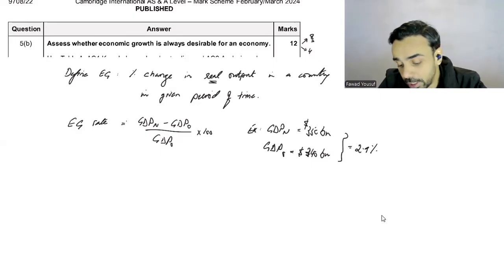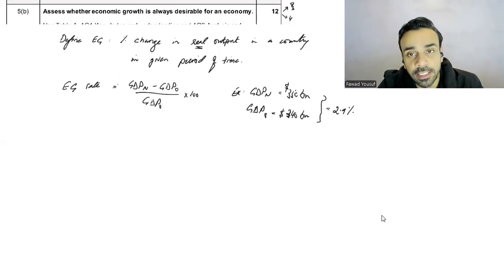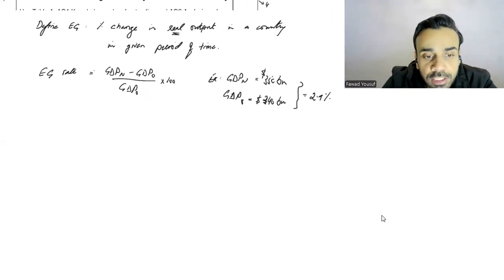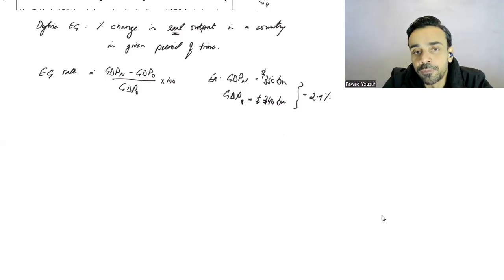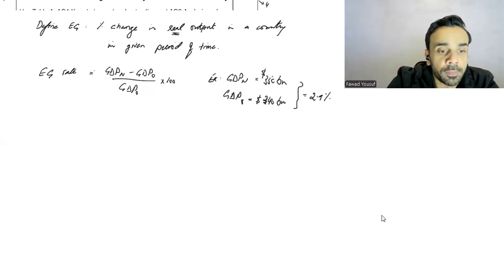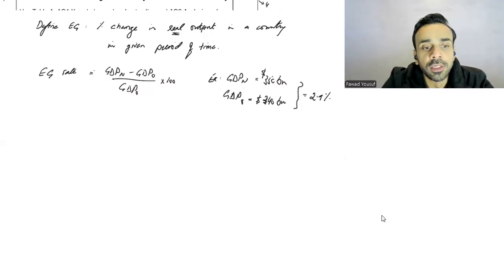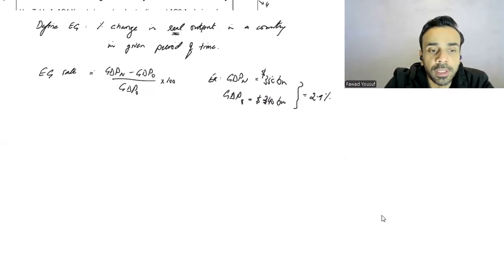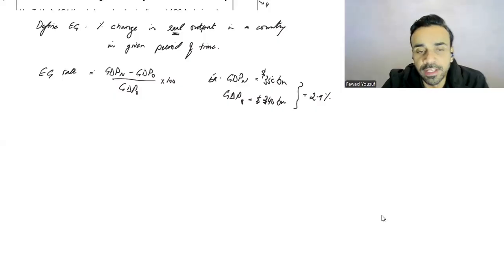First, in your analysis, you must write a detailed account of the positive things about economic growth. Please don't just write that with economic growth there's going to be higher incomes, it will reduce unemployment, and the government can get more taxes. These are fantastic points, but please elaborate in your sentence structure, give the examiner space to put ticks, because it's a 12 mark. 12 mark is all about how many ticks you can get.